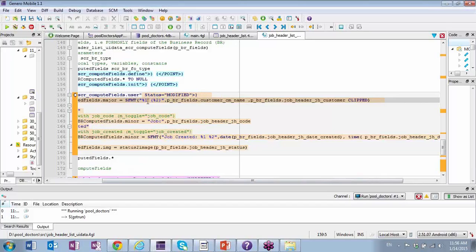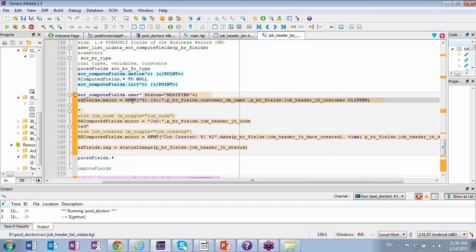This %1 is just a placeholder for the SFMT operator. So it's referring to this first parameter here, pbrfields.customerCMName. So that's the first thing we're saving to this major member variable.